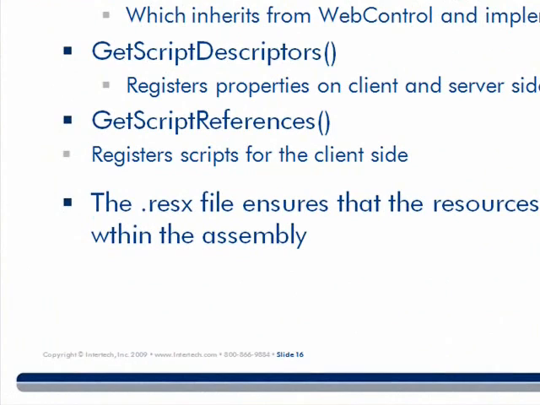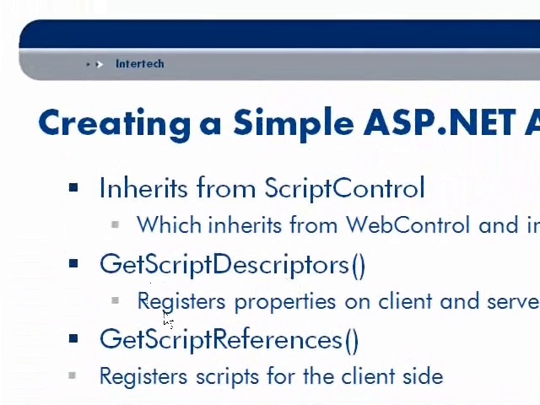Now, creating a simple ASP.NET Ajax control, one of the things you'll notice is that you'll create a class that inherits from script control. And if you take a look at the script control class, that actually inherits from web control, and it forces you to implement the IScriptControl interface, which requires you to have these two methods: get script descriptors and get script references.